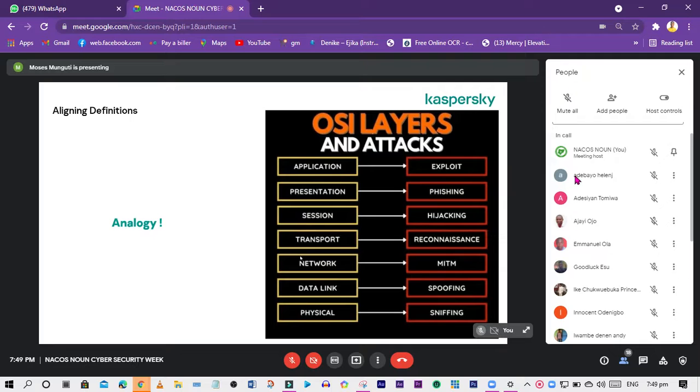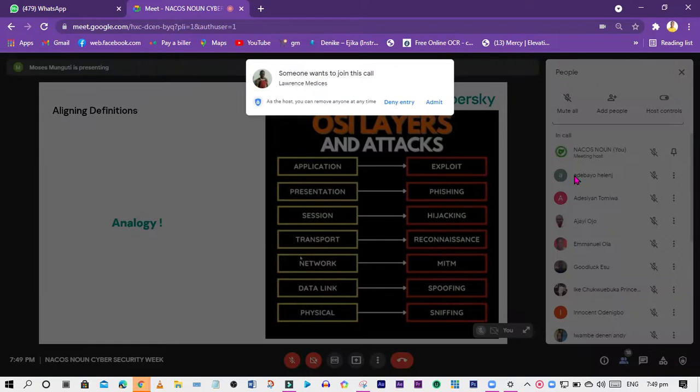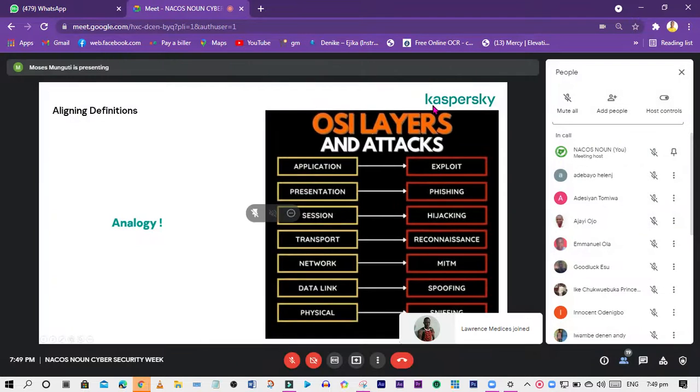high value targets. So for example, nation states, it can even be large corporations, and most of the time the ultimate goal is usually stealing sensitive or corporate data over an extensive period of time. So those are some of the terms that you might hear me mentioning from time to time.